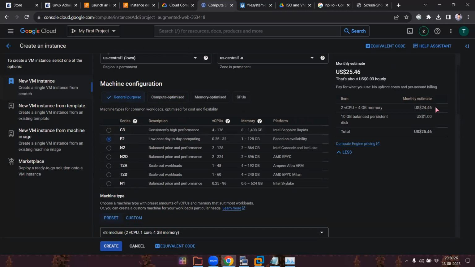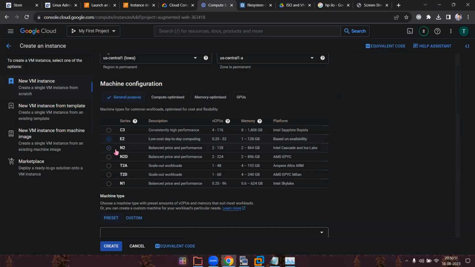So you can see here, for the whole month it will be $25, right? That $25 will be deducted from your $300 value. And that $300 also has an evaluation period of 90 days. So again, it won't last for your whole year, just 90 days. So you can use any one or other instance as well. Anyhow, you have $300, right?